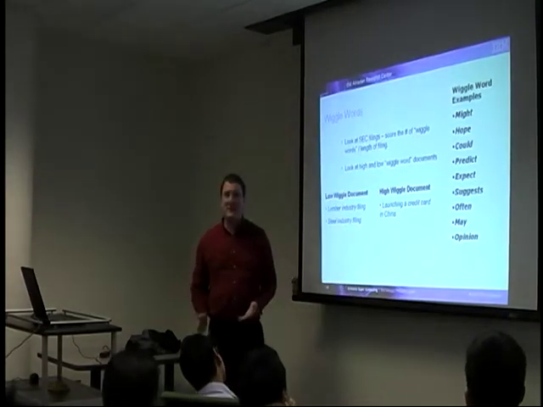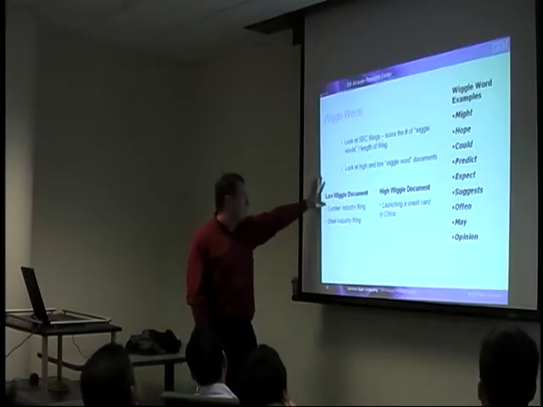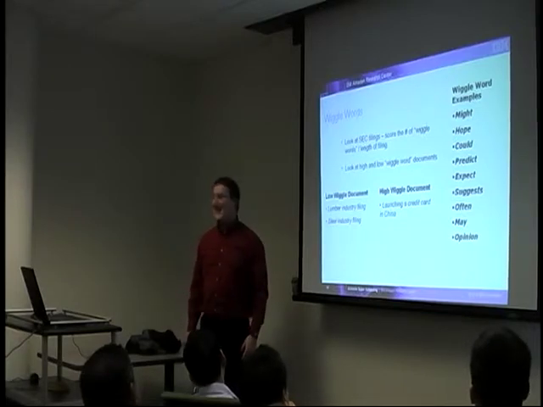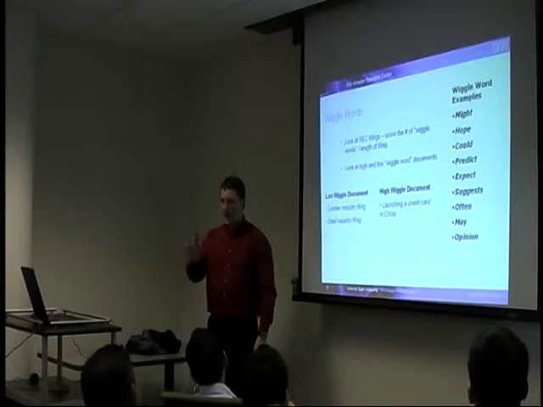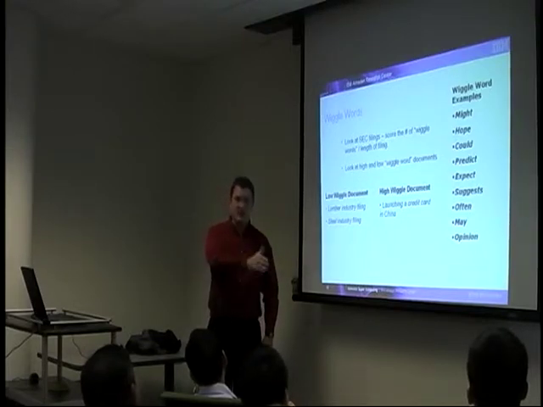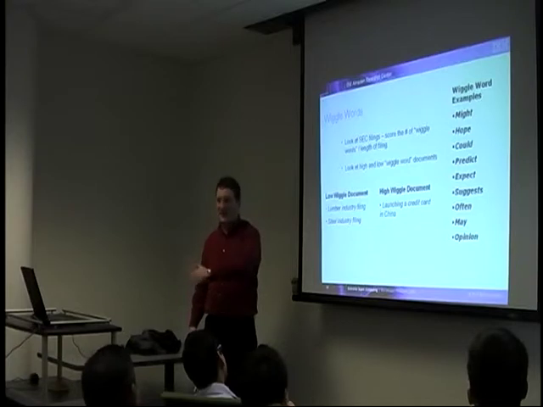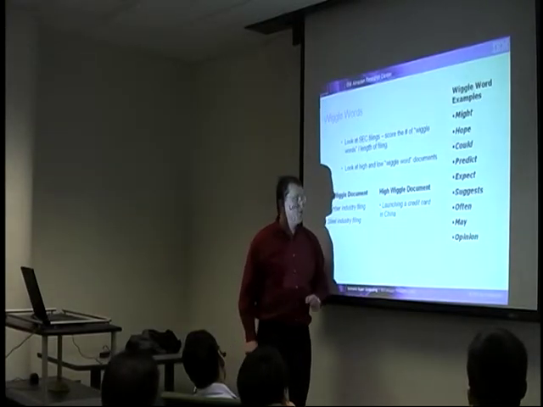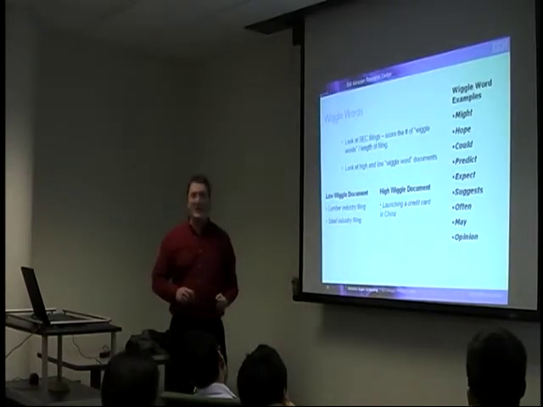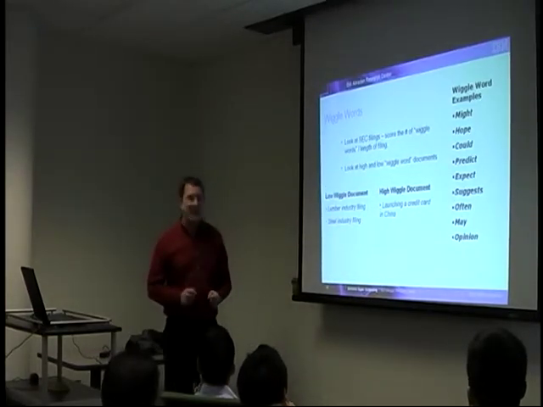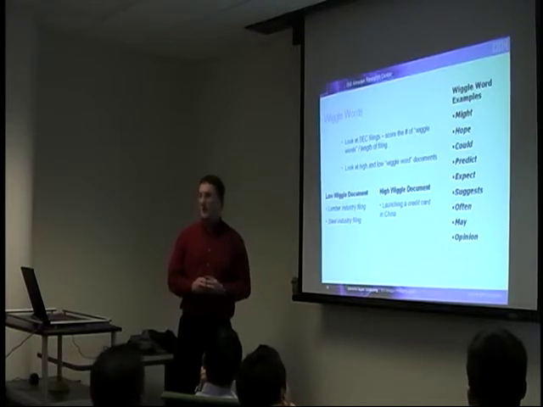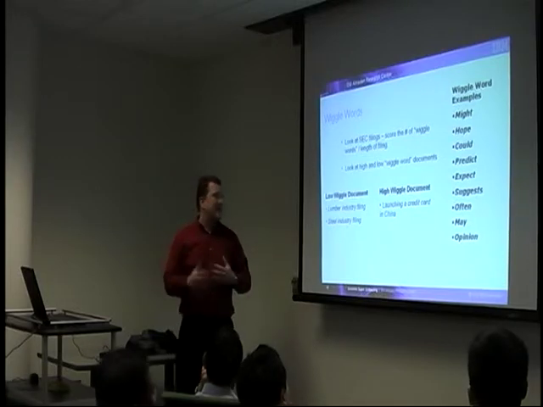So we ran it across all of them, and we found something very interesting. Low wiggle word documents tended to be from the lumber and steel industry. These guys have been doing what they're doing for hundreds of years, and they are, we will create 300,000 board feet of this. We will ship 8 million tons of this. Not a lot of ambiguity. The highest wiggle word document was a startup company launching a credit card in China. They had things like, we hope the government will let us go after people who don't pay their credit card bills, but we're not sure they will. I mean, lots of ambiguity.